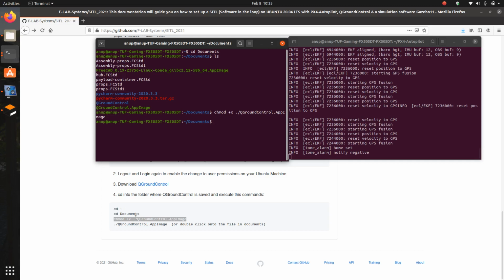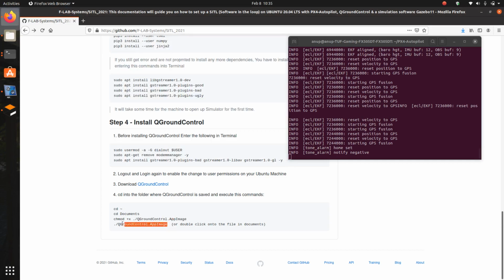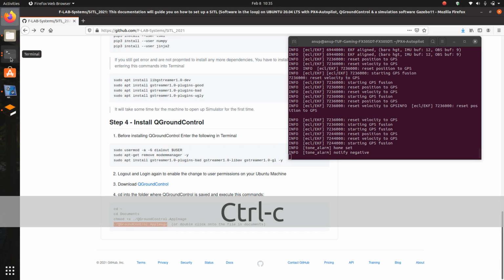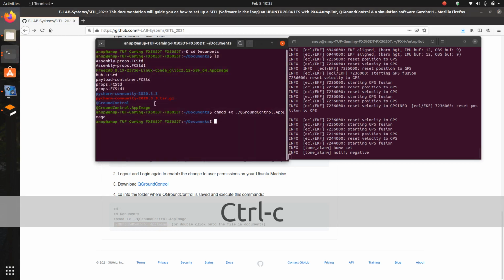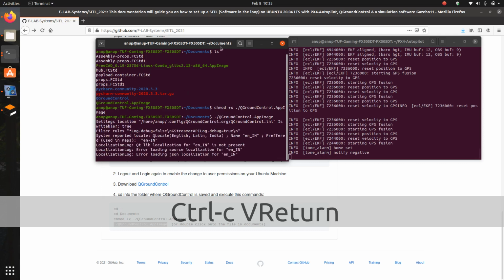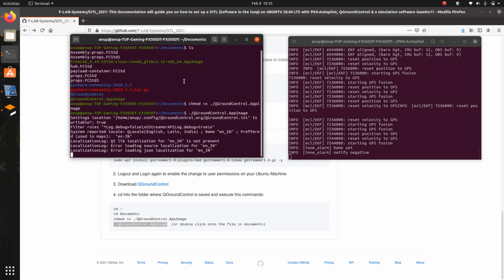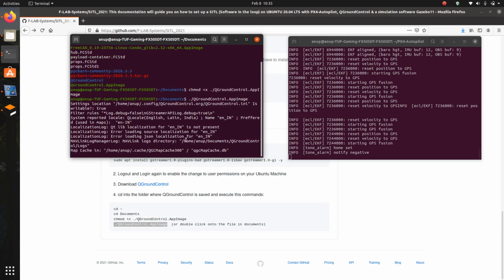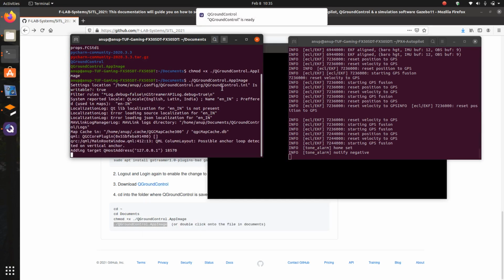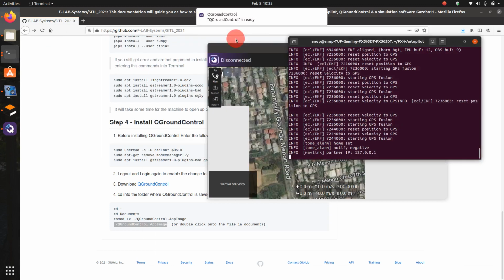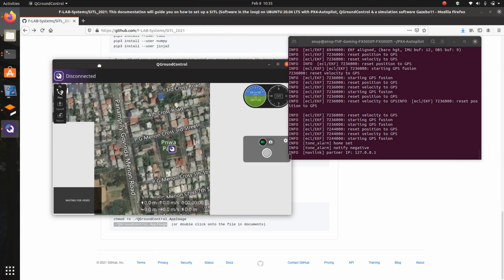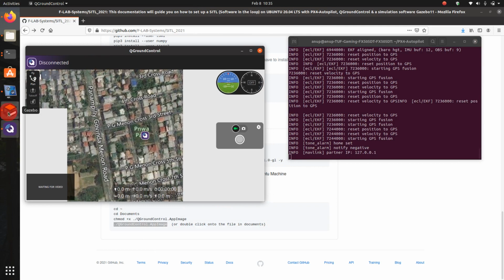But if you want to open it from right here, you can just copy this and paste it with Control Shift V, and you will be opening up QGroundControl here. Loading localizations. Okay, we have our QGroundControl now, and we have our Gazebo opened.